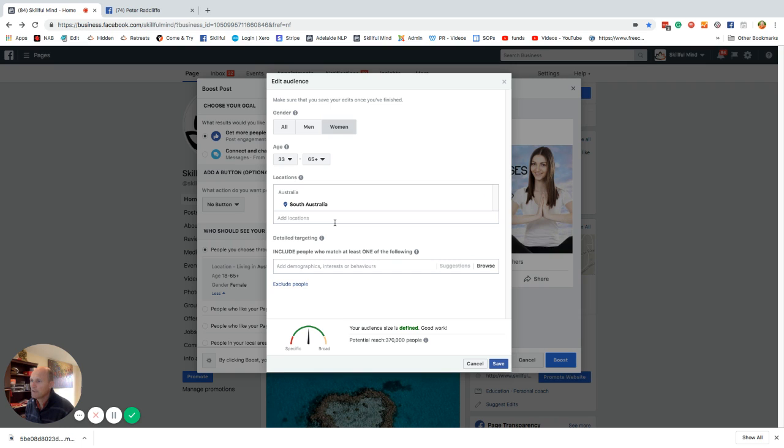If you want to advertise only in your own country, then you can do that. And then here, you can put in the interests of the people. So now I might put in here meditation. And then you can click here, and it will give you options for other suggestions. But I've found that meditation is not necessarily the best keyword to search for. It's okay, but when I search for people who are interested in meditation, often they've got a very, very strong practice. They're aligned with a particular tradition, and they're not as interested in learning new methods, so to speak.